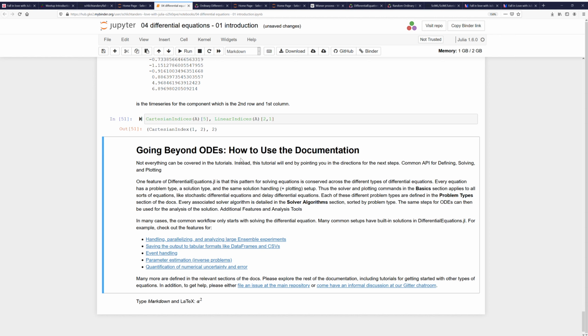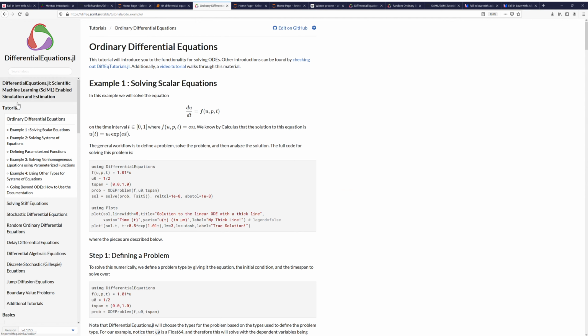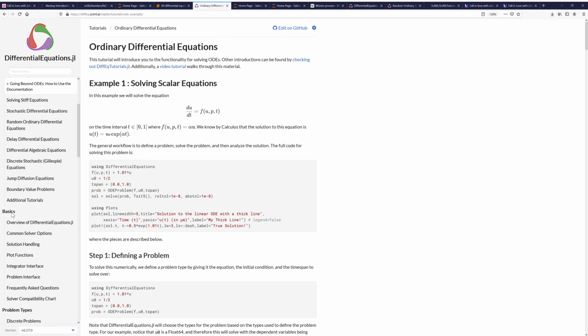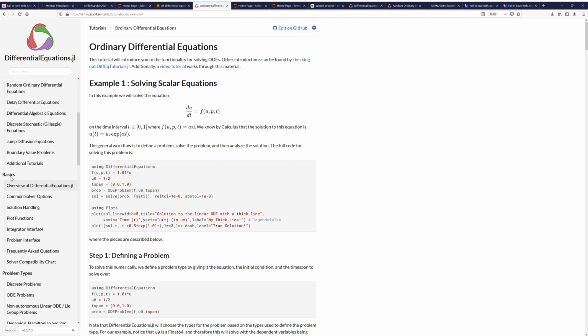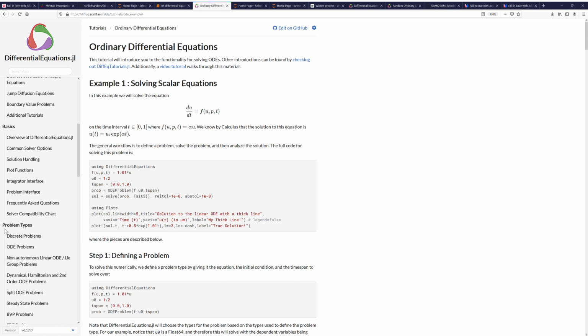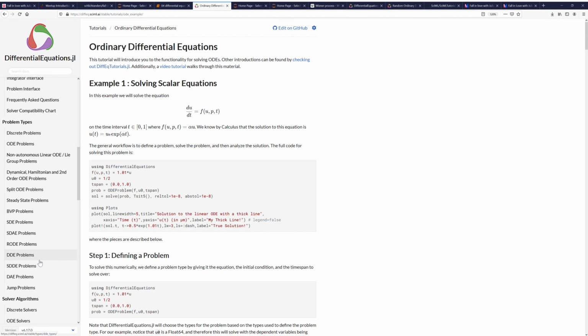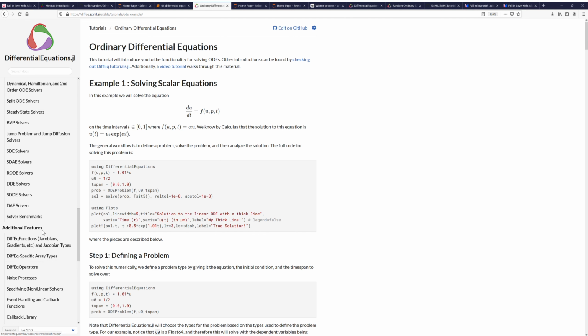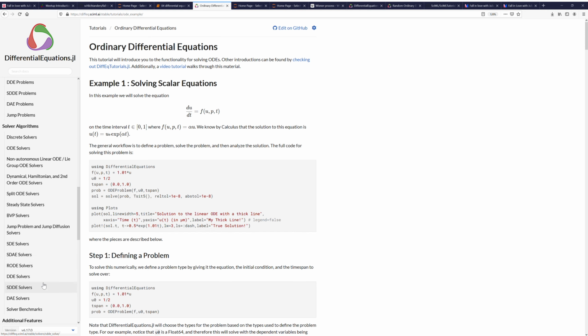There's much more to it. We have a lot of links provided here, which you can check out later. It also mentions that the documentation itself has 3 main scopes, which is important for you to see. There's a tutorials section with a couple of examples, which are a quick start, but go into deeper details. We have a basic overview about just functionalities. We have the problem type section, where you have all these different problems which you can solve with differential equations. And we have the solver algorithm sections, where you can look into the different solvers which are available and how to choose the correct solver.